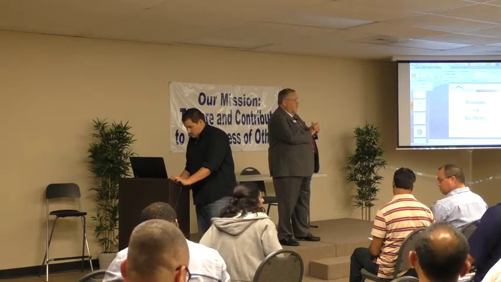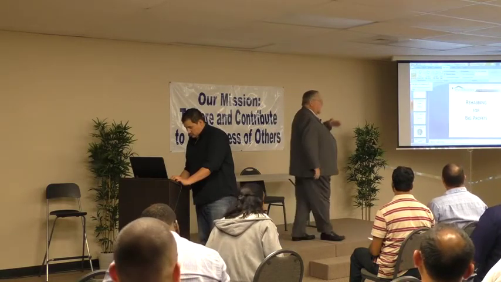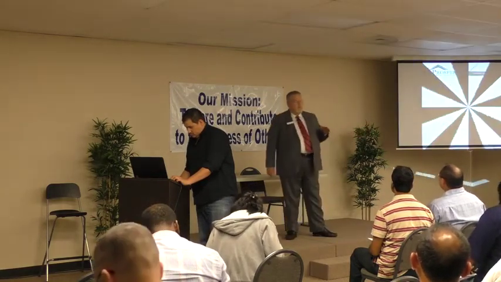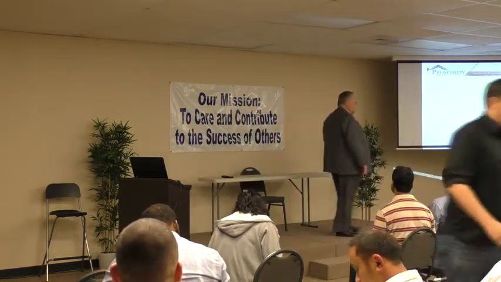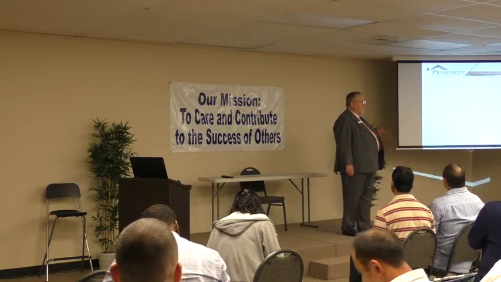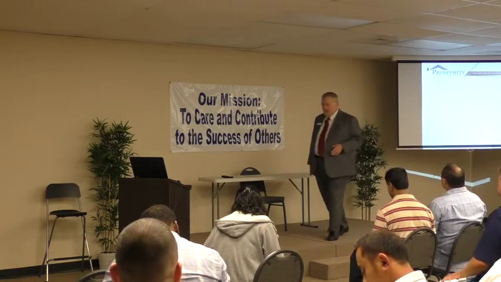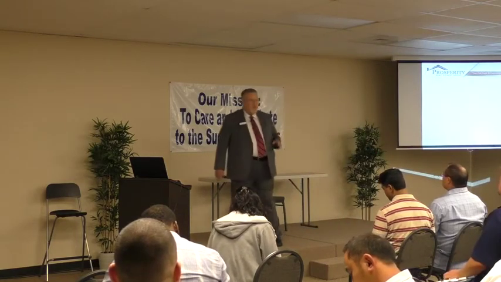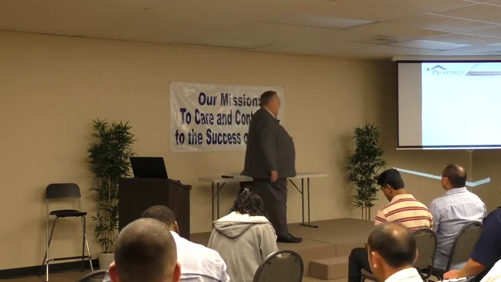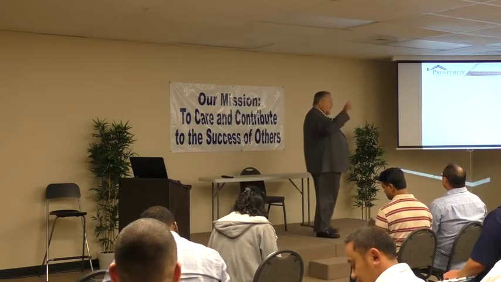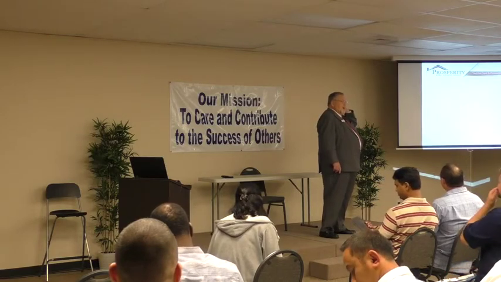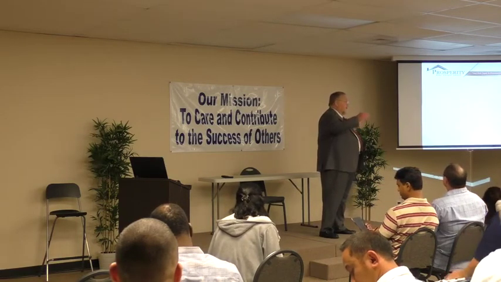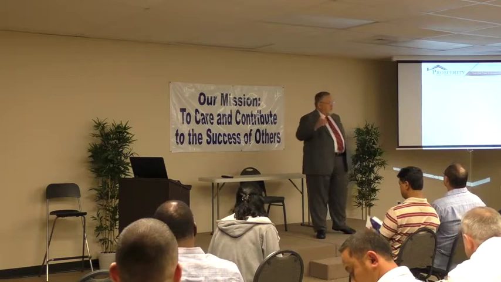Why would the bank do a short sale? Because they don't want to foreclose. They don't want to have to take the property back. Banks are not in the property business, they're in the money business. And the reason they'll do a short sale is because they know that it's going to cost them X amount of dollars to foreclose and take the property back. And every bank will have a formula that they use.